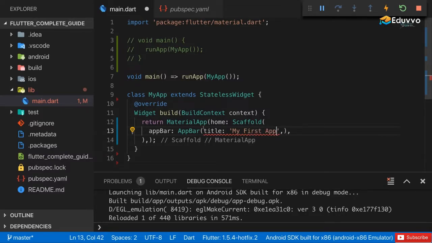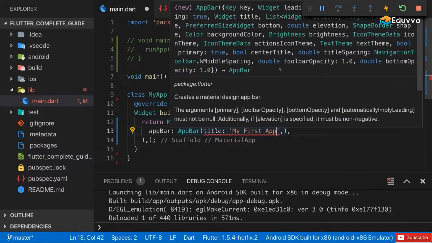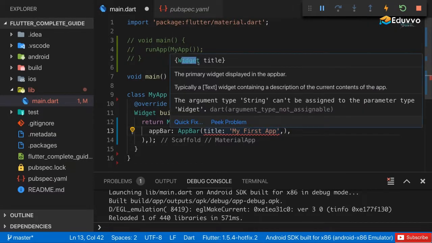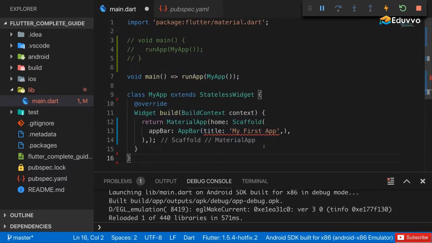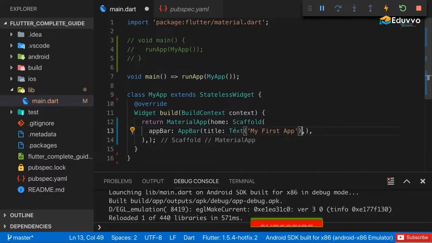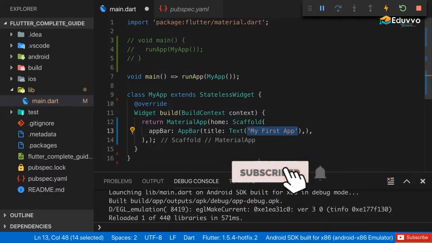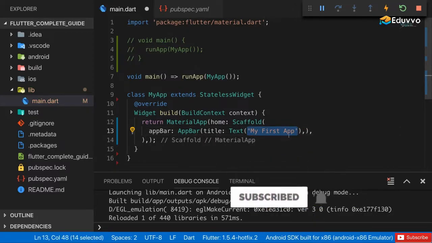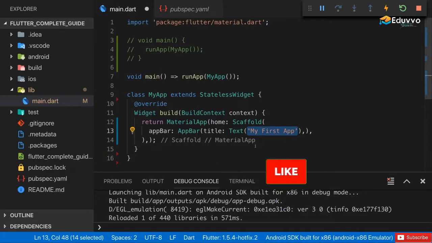However, title does not take some text, but if we have a look at it, title actually takes a widget. And you can always hover over that to see what goes in there. So it takes a widget, not some text, but it takes the text widget. You know, this could be confusing, but the text widget is not some plain text, but it is actually a widget which takes some plain text, which takes a string, therefore, as a positional first argument, and then it outputs some text on the screen, the text we're passing in here.